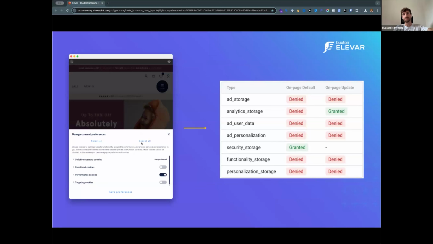Then, for example, in this session right here, if I choose to only allow performance cookies, I should see this reflected in my Google Consent Mode as well, okay? So here I see only analytics cookies are granted, and then security storage as well, but everything else is not granted in Google Consent Mode, okay? So the decision of which cookie categories in a consent banner and how they are mapped back to Google Consent Mode is usually taken by the consent banner provider itself, okay? So Pandectes here is doing the job for us to mapping the cookie categories they show up in their banner against Google Consent Mode categories, okay?